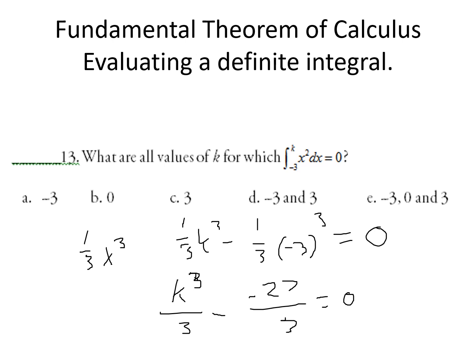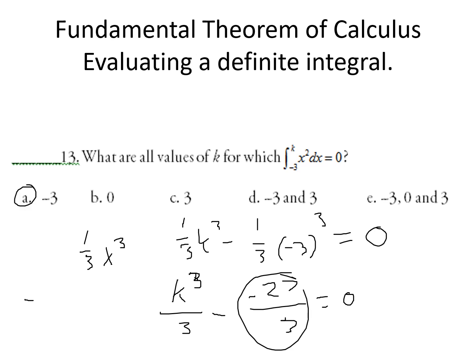So this leaves us with some options. I think positive 3 is an option, but positive 3 wouldn't work. It would be negative 3, because negative 3 cubed gets us negative 27, and this is a negative plus or minus a negative, which equals a plus. So it would be negative 27 over 3 plus 27 over 3, which would get you 0. And then putting in 0 will get you negative 27 over 3. So I believe negative 3 is the only answer.